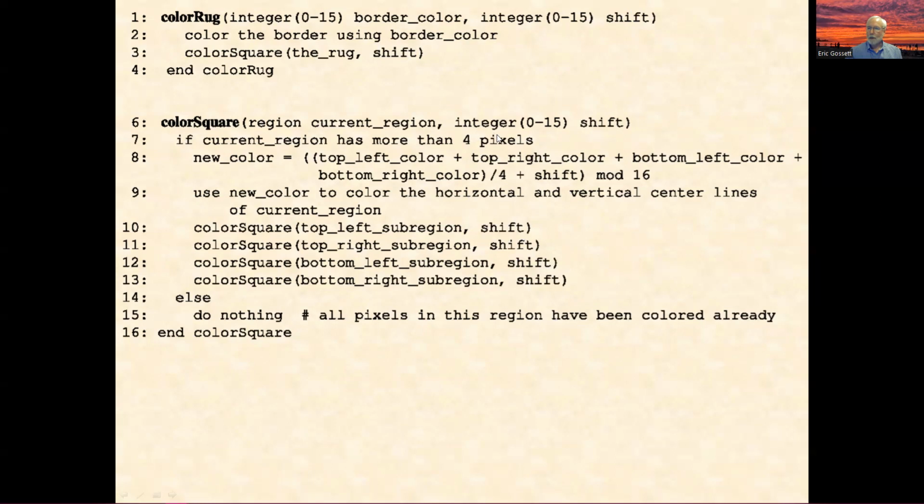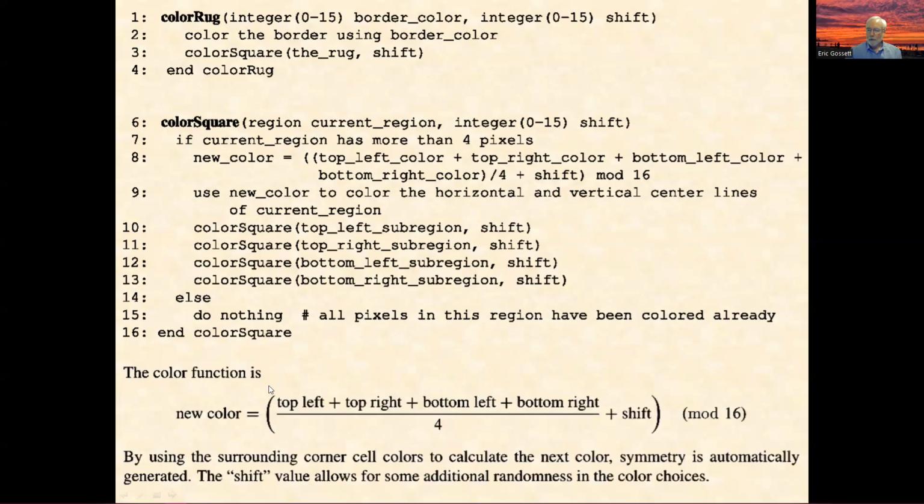Color square checks to see if there are more than 4 pixels. If not, it does nothing. If there are, it's going to calculate a new color in a way we'll look at in a minute. It uses that new color to paint the plus sign, and then it calls itself on each of the 4 uncolored subregions, passing in that same unchanged shift value.